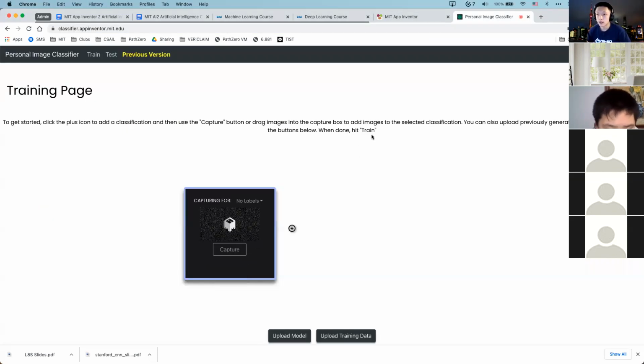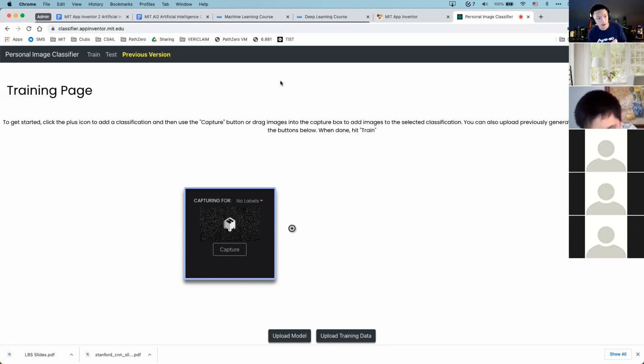All right, so this is an interface from MIT App Inventor that allows you to capture basically training examples for your data. So remember, of course, whenever we train these models, we need a big data set so that we can put this data into our model, we can see how bad it is, and we can penalize it for being bad, and then find the optimal weights to optimize the model.